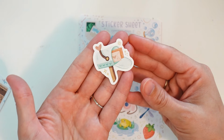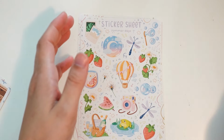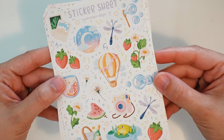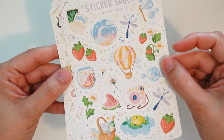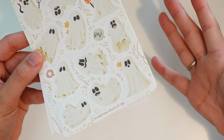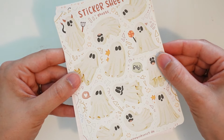So this is the little freebie that came with this order. I love this kind of hand-drawn artwork. So I got this Summer Days one. I plan on using these in my daily pages, my journal, and on my daily pages in my planner. I'm just using more stickers and more photos everywhere. I'm just doing more. The motto of the end of 2024 is just more.